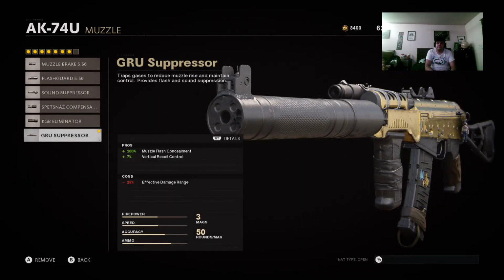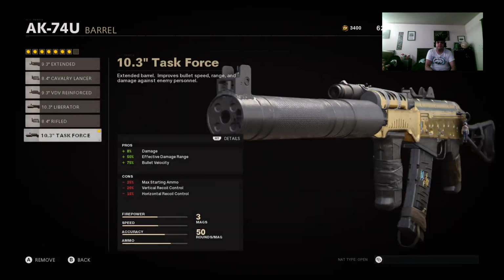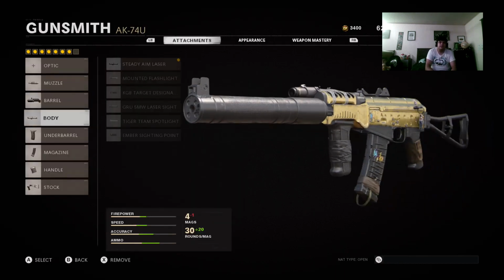Put the muzzle, you're gonna put this one. And then the barrel gun on around that one so that you can get the damage effect, the most damage effect. It does mess with your mag a little bit.